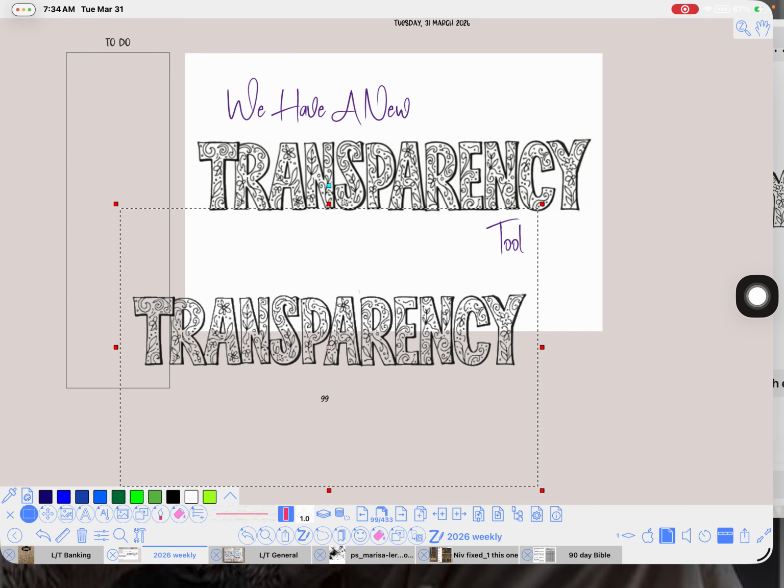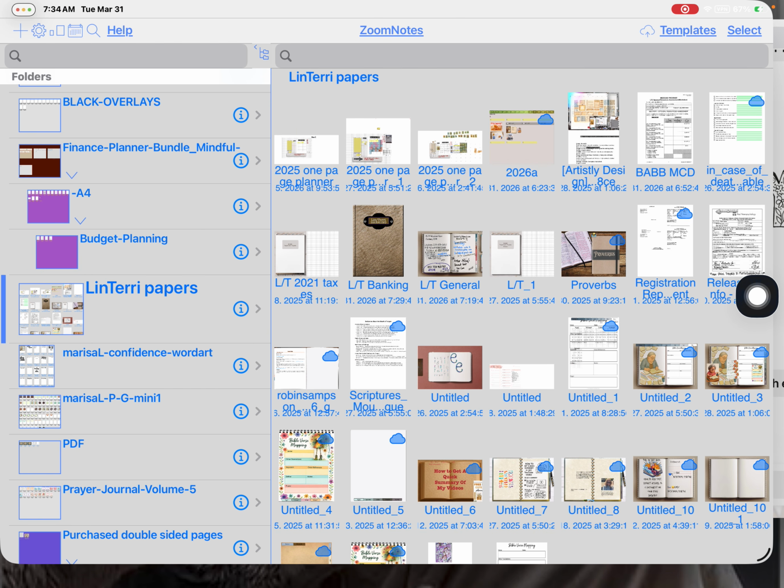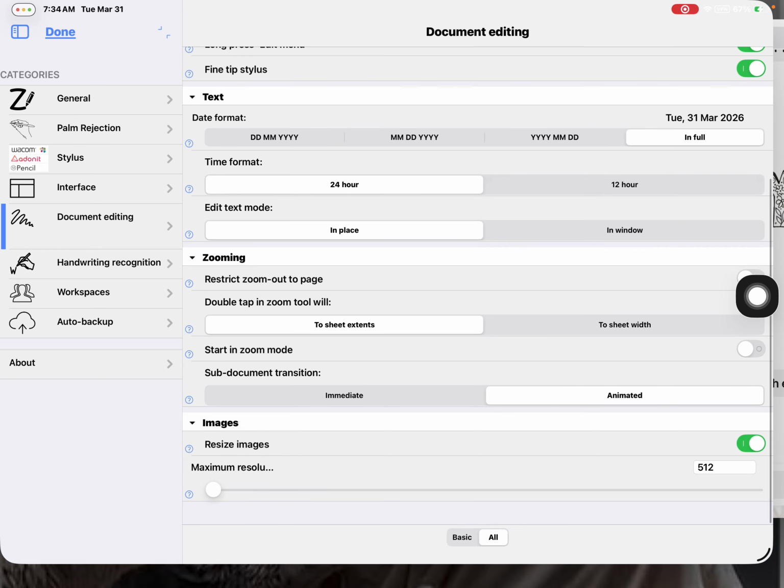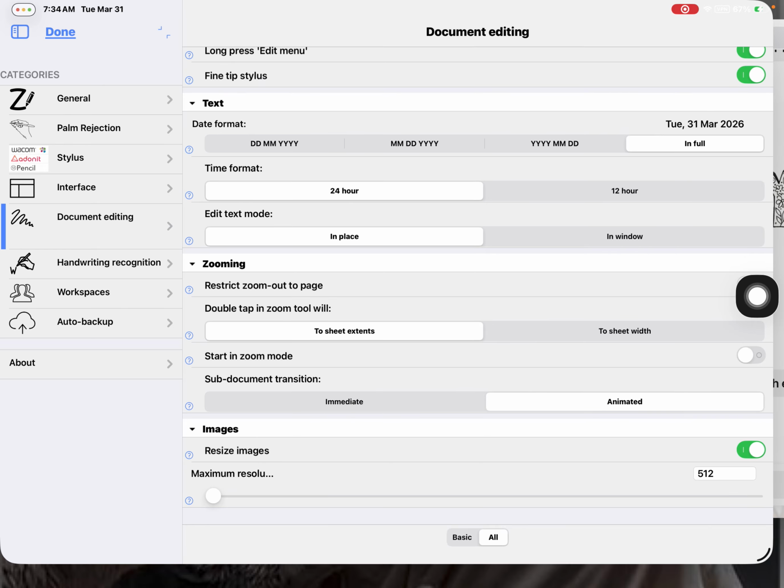If I go back out to the main screen and go to tools and I'm on the document editing. We've always had this. See, I've got down at the bottom, it's images, resize images, and the maximum resolution. The resolution is what I'm talking about. 512.